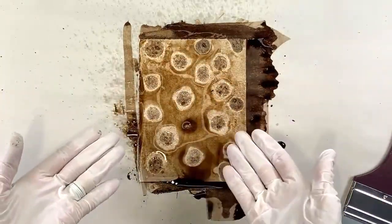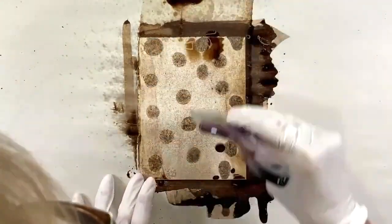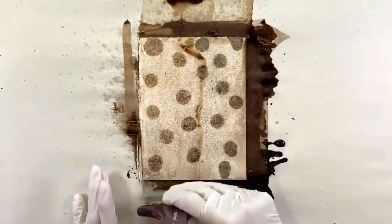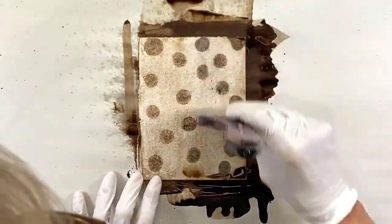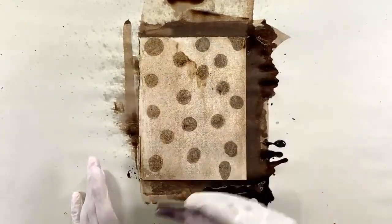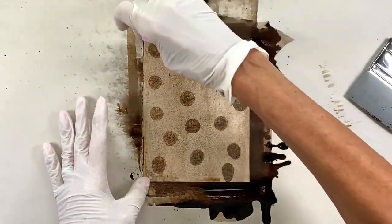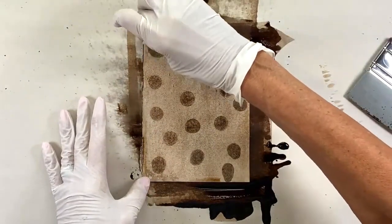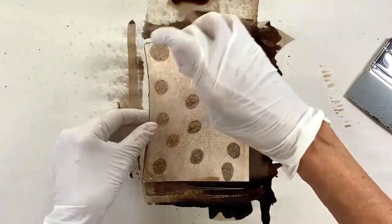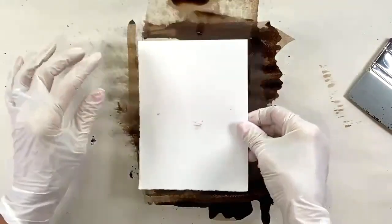Now, I could just let that dry just like that, and I think that is pretty cool. Or I can take a bunch of this off, and I like that better. So it's all personal preference, but I'm actually going to leave this particular one exactly the way it is because I like having some neutral papers that I have made myself as opposed to getting them from other sources. A lot of times neutral papers for me come from letters or things I've just found, but I like that a lot. So let me do another one, same idea.